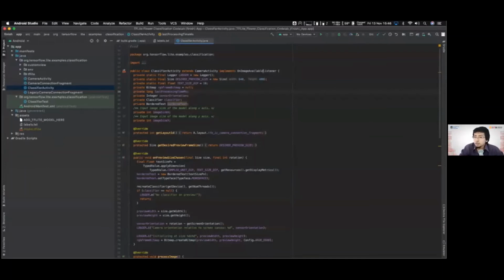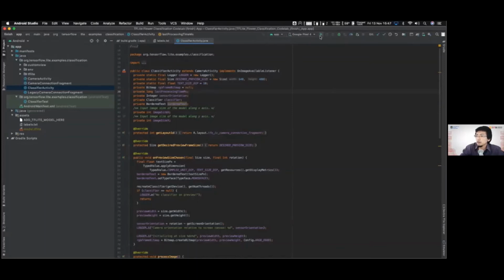Finally, when you finish, you can click build. Hang on, why is there no device here? Okay, I need to connect my phone first. Okay, it's already here. Then just click run.